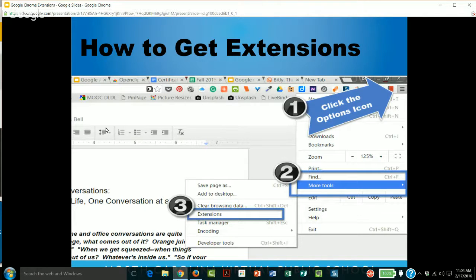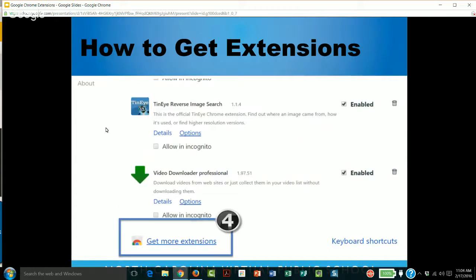And I'm going to jump out to the web and let you see some of these in action. Once you click on extensions, it's going to take you to your extensions page, and every extension you saw on my toolbar appears on this page. Then at the very bottom, your fourth step is to click Get More Extensions.